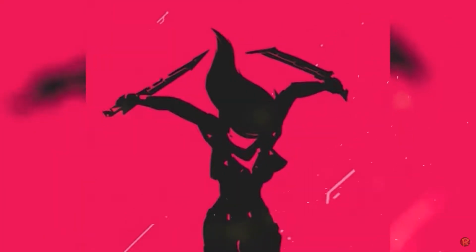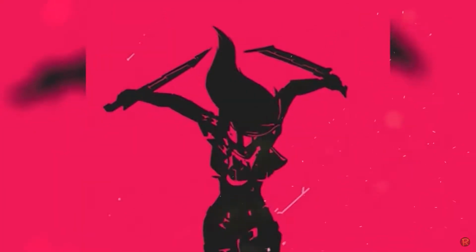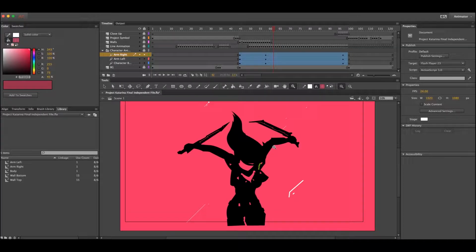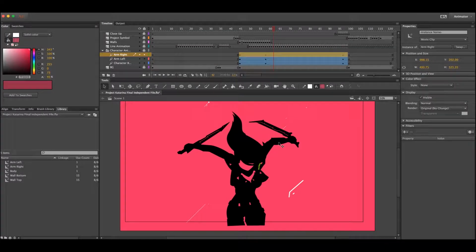In the original video, the arms are seen to have a very smooth but slight movement to them. Definitely not something animated by hand, especially since they retain their shape consistently. Since we made this small puppet and all of the separate drawings are within their own symbols, creating a movement tween on the timeline is pretty easy.